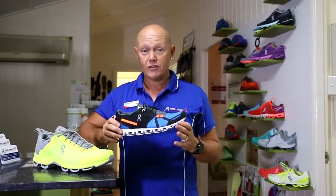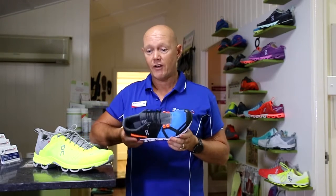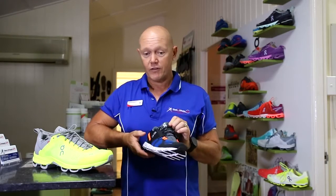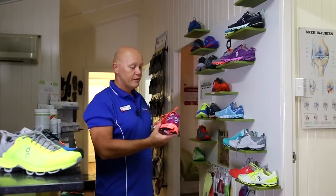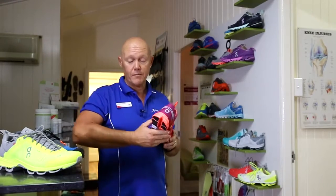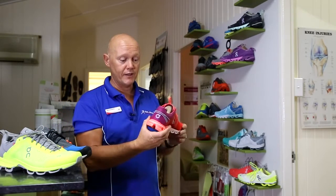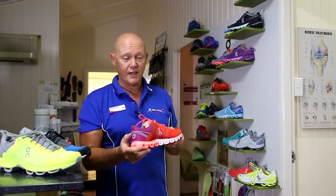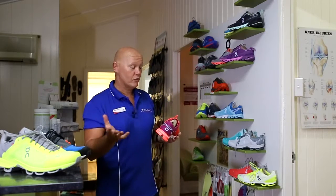The Cloud is a more minimalistic shoe with not very much support, but for people that travel a lot or use a shoe for work, it's very comfortable — you can stand in these shoes all day long and not get sore feet. The Flow is based on the Cloud but has a grid that supports the runner quite nicely, while still being light. It's a shoe you'd want for training and racing up to half Ironman, Ironman, Marathon, or half Marathon distance.